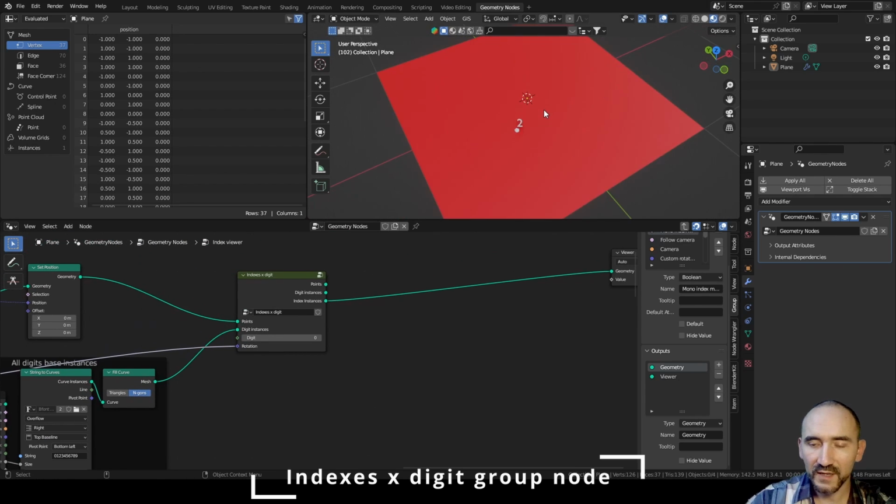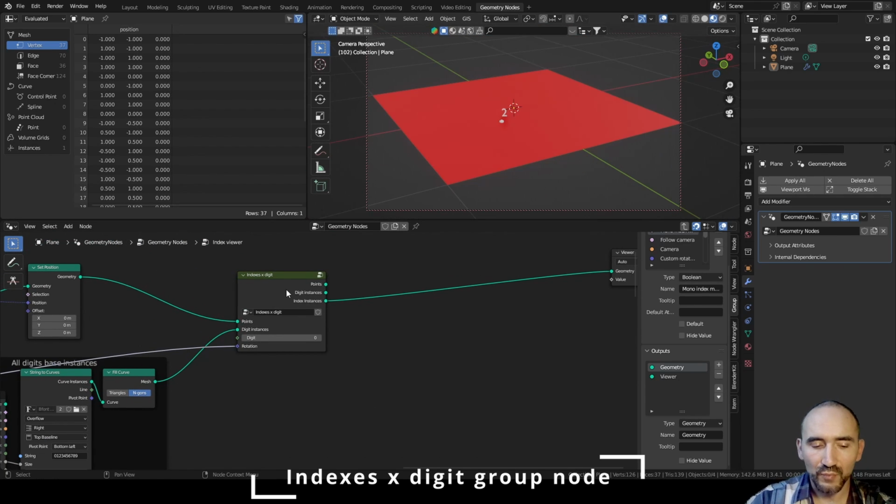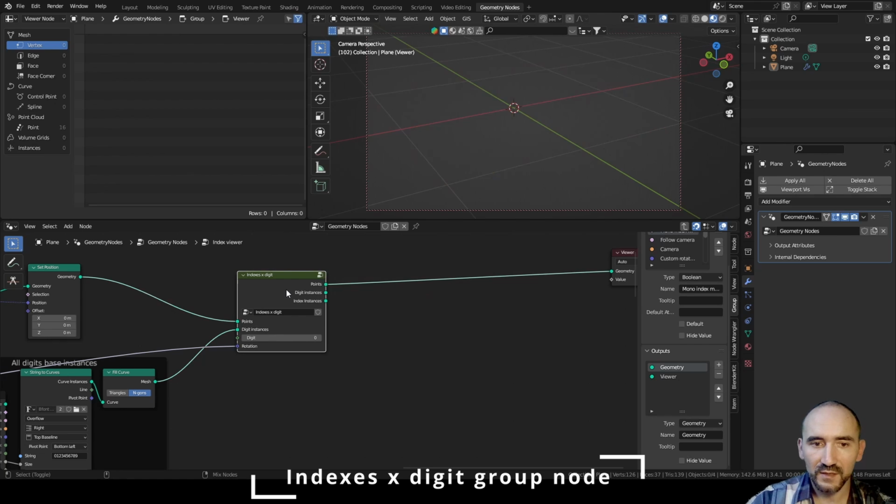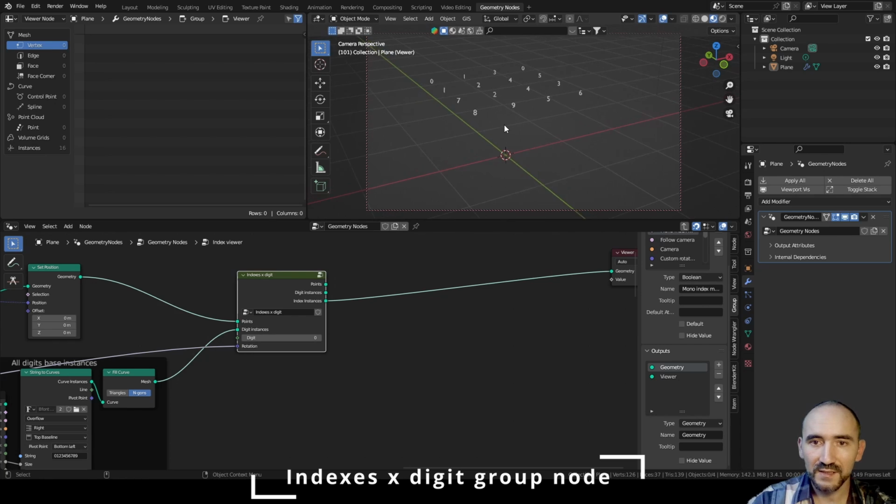And you can see if I press 0 and press Ctrl Shift click with the indexes per digit another time and another time to see the index instances, you can see if I move the camera, the indexes will follow the camera.